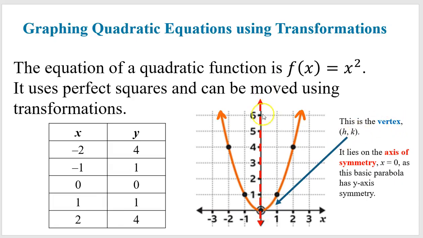And notice that every parabola has symmetry right down the center. This line is called the axis of symmetry, this red dotted line. For every parabola, we can fold it over that axis of symmetry, and it'll always be x equals the h value. So in this case, it's x equals 0 because our h value was 0. So that is our basic setup for every parabola, and we can transform these using the transformations we discussed earlier. So let's walk through a couple of transformations on this parabola.